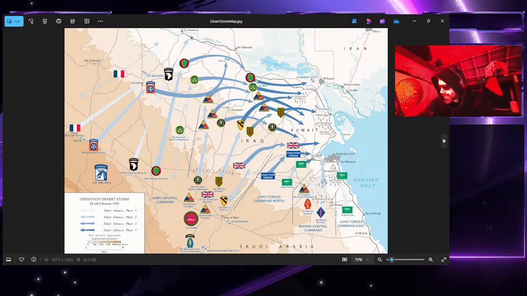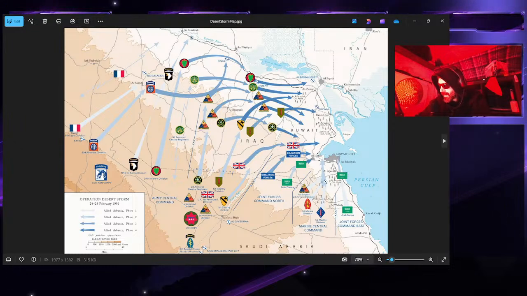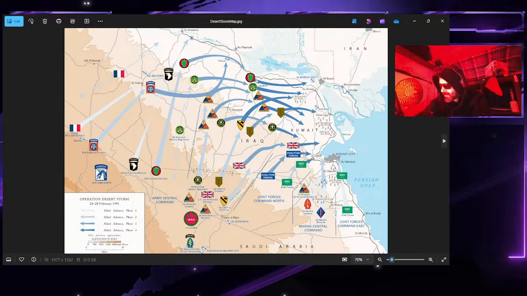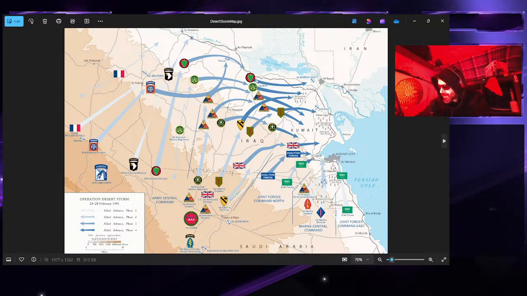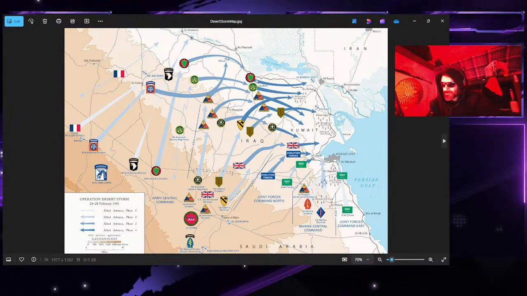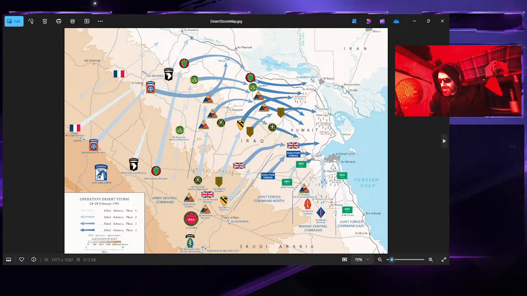On the 6th of August, Resolution 661 placed economic sanctions on Iraq. Resolution 665 followed soon after, which authorized a naval blockade to enforce the sanctions. Yep, can't make sanctions unless you're going to enforce them. Damn it. I mean, at that point, you're basically already at war, right?